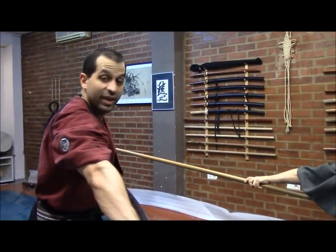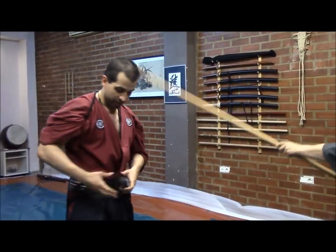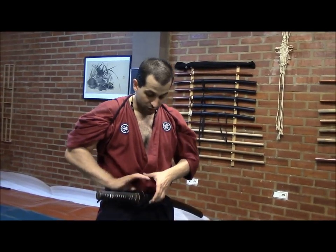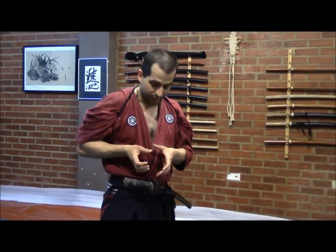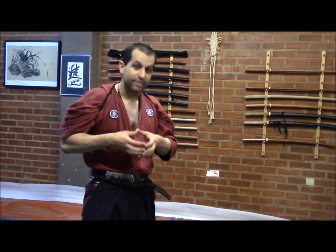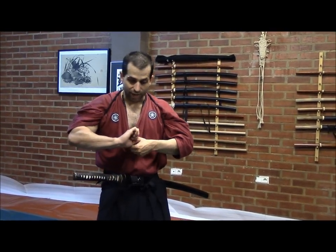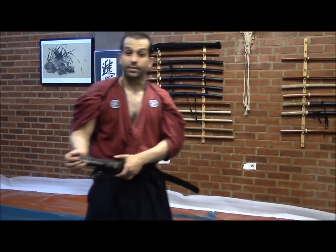Of course, it should be performed way faster. The ability of the Kenshin to draw the sword using just this very small space is really, really difficult. It's a really interesting treasure of seasoned people who use the environment, trying to use the least amount of movement possible to turn close range into an advantage.